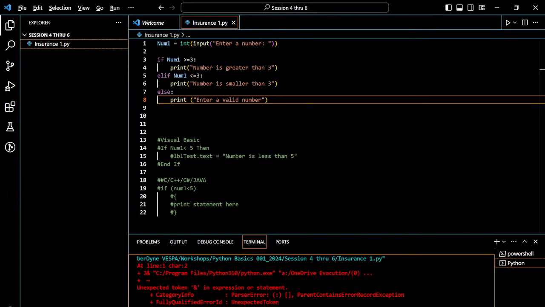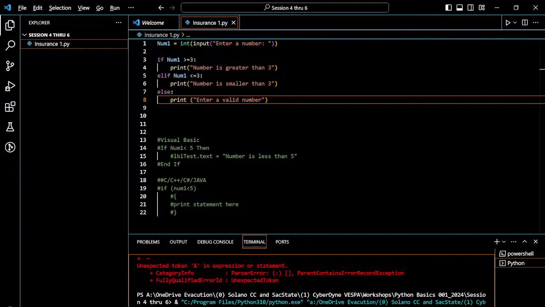So now when we plug in 3, this should work.